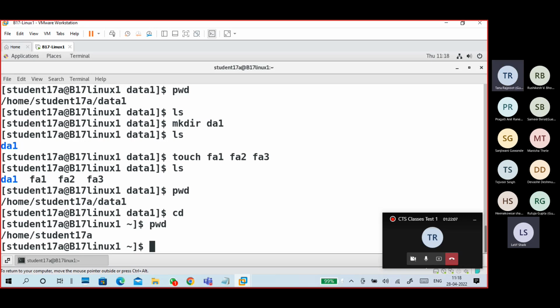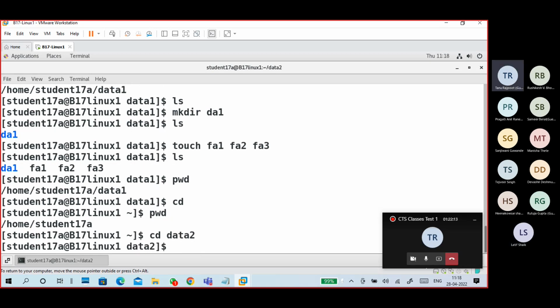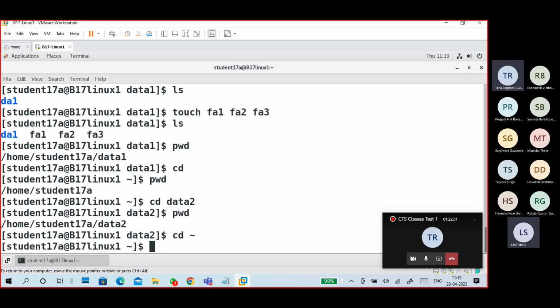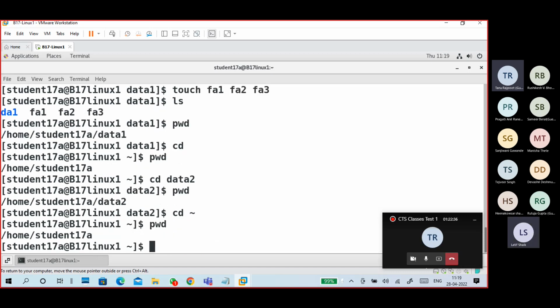Or you can put cd tilde. The tilde represents the current user's home directory. See, automatically you are in your home directory.